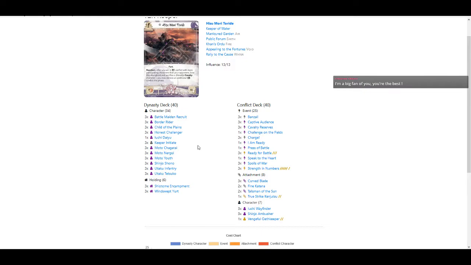Yeah, I think he's on only 1 Shugenja. So I think for Cloud, there's 3 Shugenjas on the conflict side, of course, but on the Dynasty side you have only 1, so that might not be enough for the Cloud.